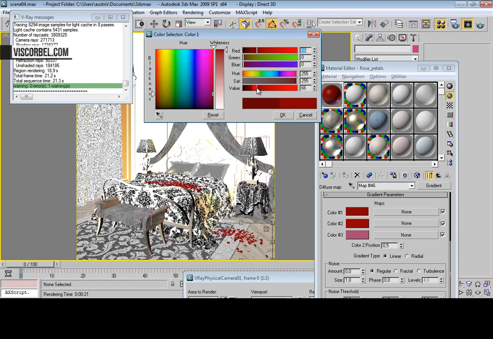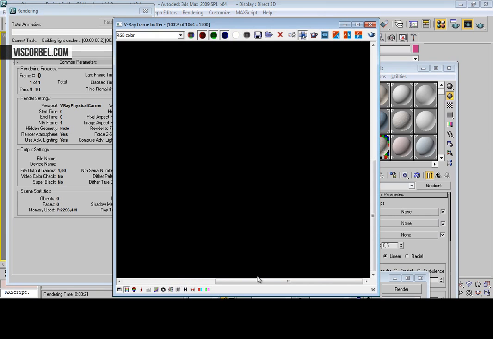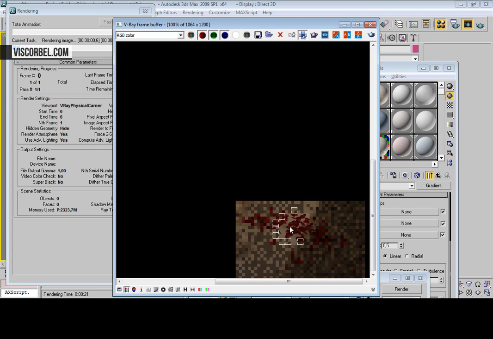Increase the brightness. And try again. Okay, this works for me.